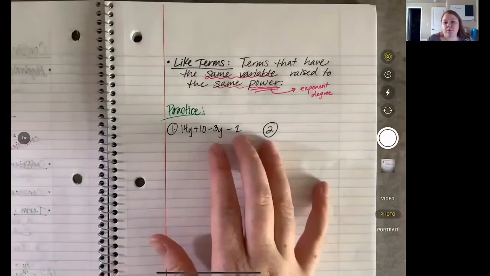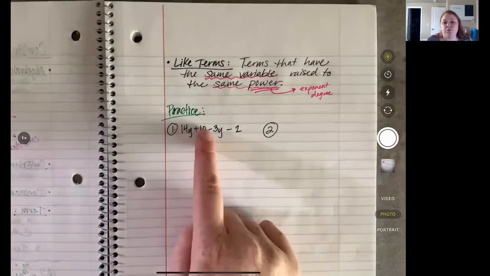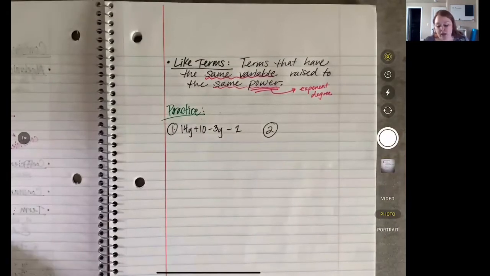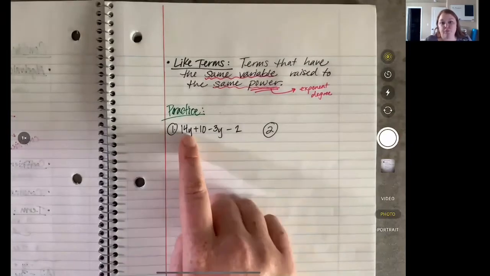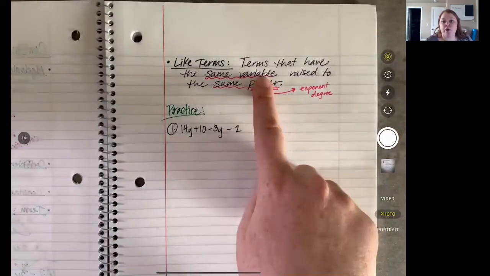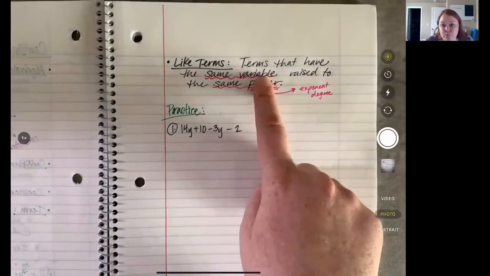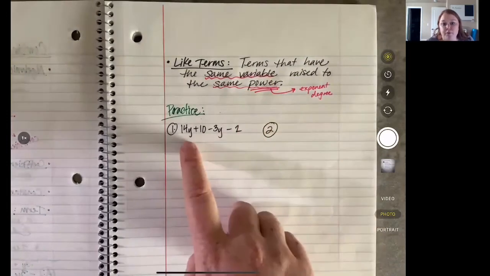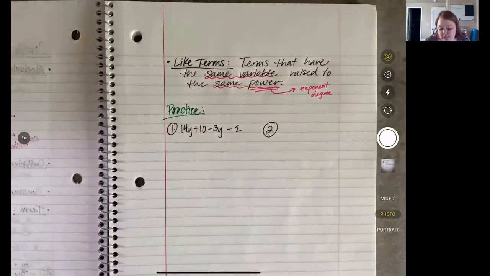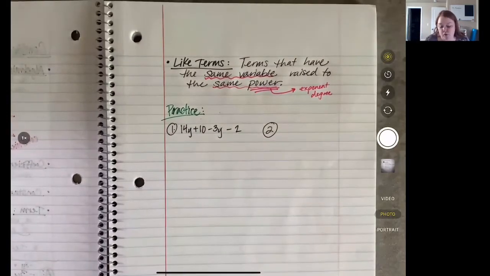All right, so I got an expression here. I noticed that there are 4 terms, and I'm going to try to combine some things. Combine means add or subtract. We're not multiplying anything here. I'm combining some like terms. So I just start from the beginning, 14y. My variable is y. So I can only combine it with other terms that have a variable of y raised to the first power. Technically, there's a secret exponent 1 there.